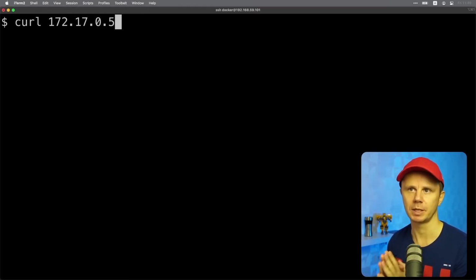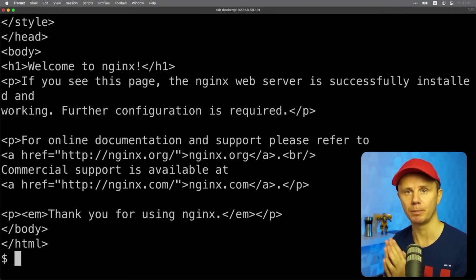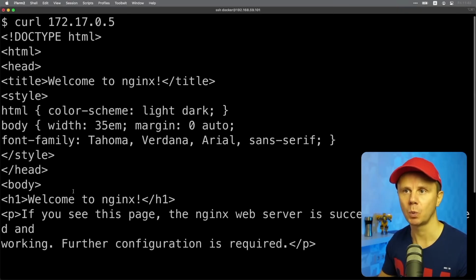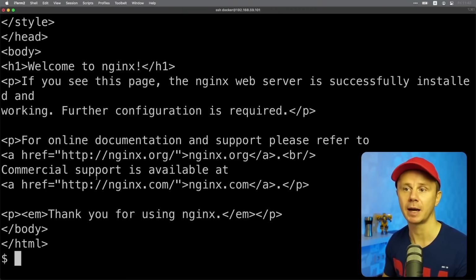Any pod works here. So let's curl, and I was able to connect to a specific pod by its IP address. Let's try to connect to another pod with another IP. For instance, let's try .3. I'm not sure whether I have such a pod running. Yes, I have. And I also got a response from such a pod with such an IP address. Recap that now I'm located inside of the node, and I am able to connect to pods which are running on this specific node, using IP addresses of those pods.